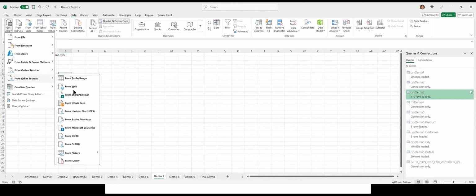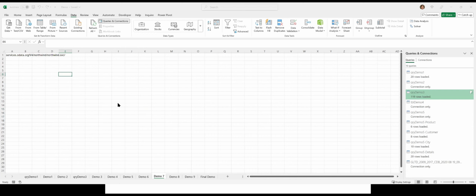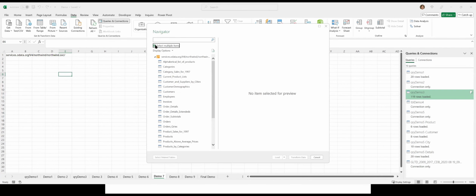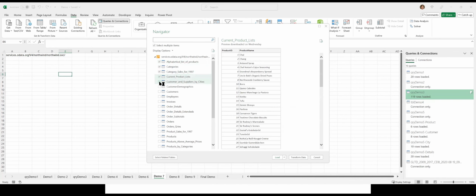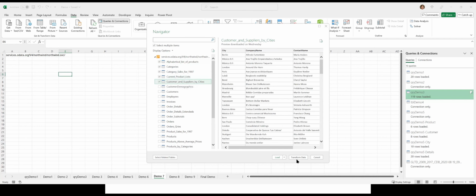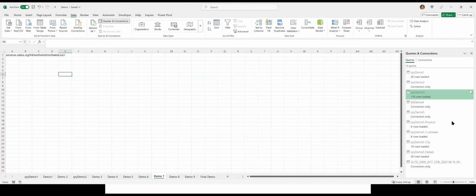And I want to show you how we can retrieve data in Power Query from the internet. And you can see there are multiple tables here. I just select a few of them, and I just load the data.